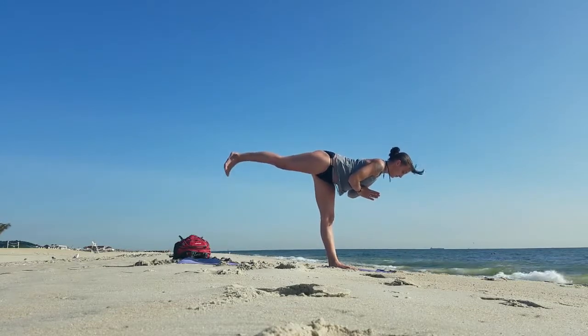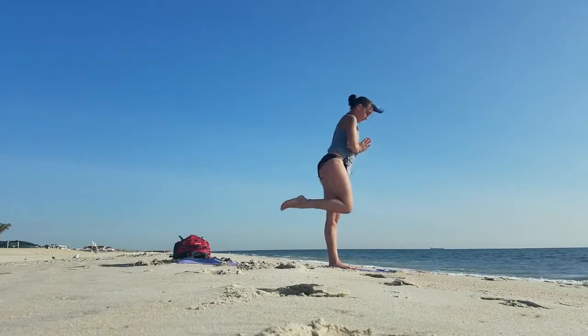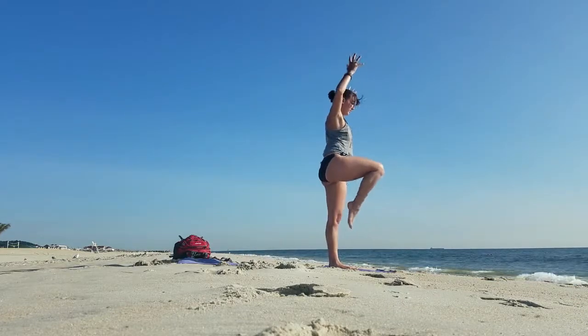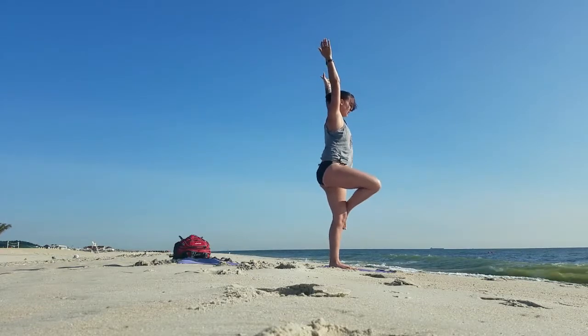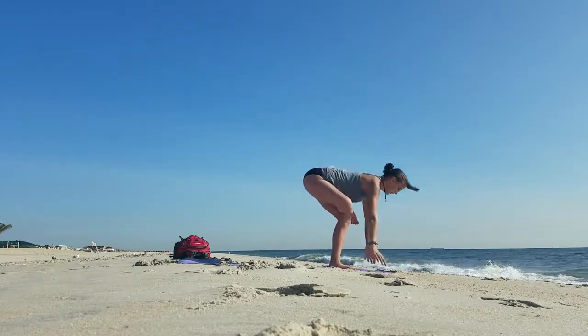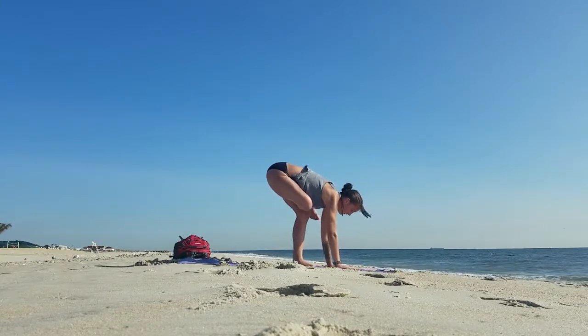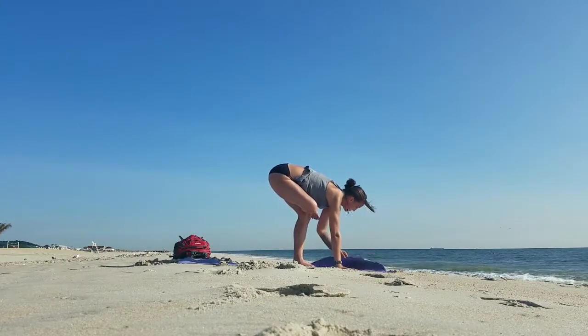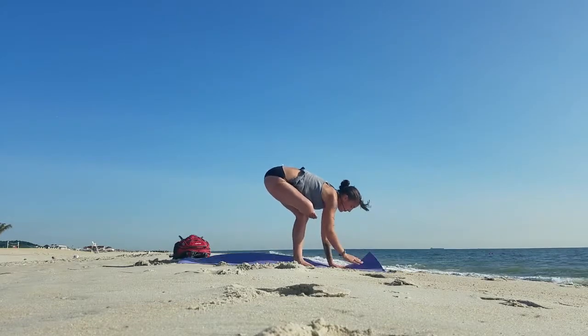Bend the back knee. Inhale, lift up, Virabhadrasana 3, Warrior 3. Right hip lowers to be in line with the left. Exhale, draw the right knee into the chest. Inhale, leg extends out, arms reach towards the sky. Exhale, right ankle comes to the top of the left knee. Lower the hands to the earth. Again, shins come. So the shin is going to try to reach towards the armpits.